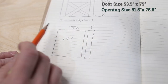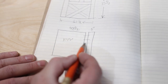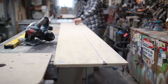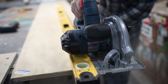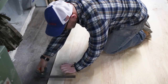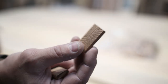The door I'm building is 53 and a half inches wide, so I need to add five inches to the base sheet of plywood. I'm going to be doing that with dominoes, but you can do the same thing with biscuits or dowels. If you're building a door like this there's a good chance you won't need to go wider than 48 inches, so you might not even need to do this step. But if you do, you can use a circular saw with a straight edge, a level, a table saw, or even a jigsaw — just make sure you use a straight edge so you get a nice clean cut.